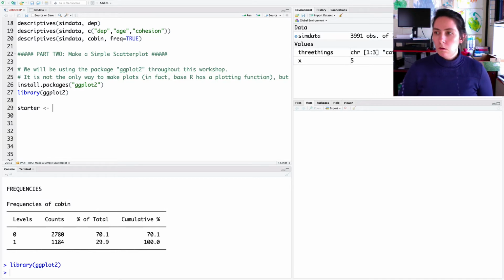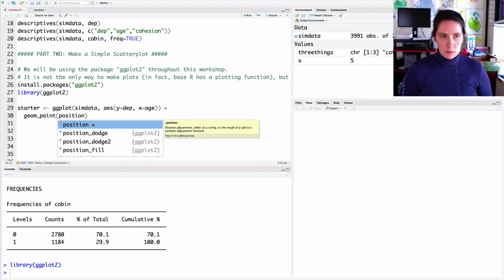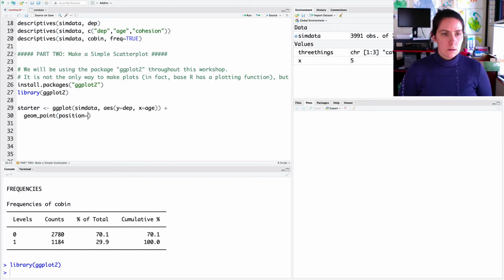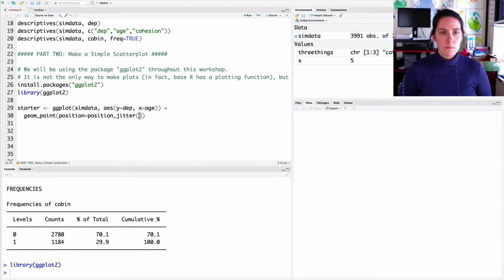Okay, so the ggplot statement, tell it which data set we're working with. We provide the aesthetics. Plus, we need a new line here. We're going to get a scatter plot, geom point. And I want a position command to jitter the points. Position underscore jitter.